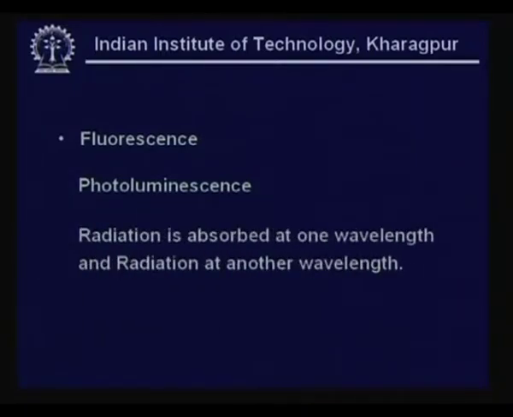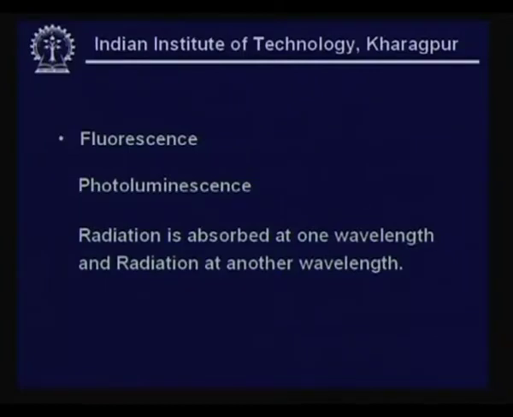In the sense, the concept is that there is a material that absorbs energy at one wavelength and radiates another wavelength. Mind you, we said the light can be categorized into three zones. One is ultraviolet, second is visible, third is infrared. Now, if a material is able to absorb at one wavelength and radiate another wavelength, you remember the spectrum we showed, the blue sky has a peak around 420 nanometers, but our eye cannot respond very well in those zones.